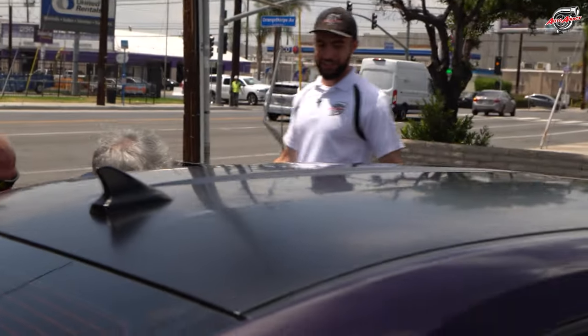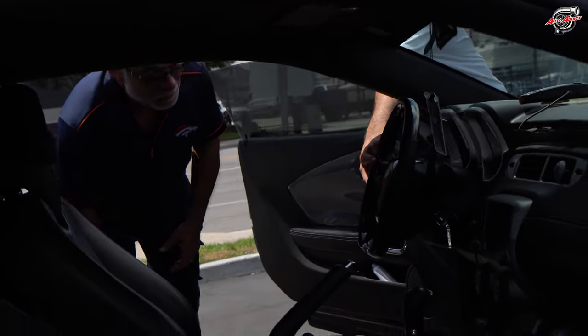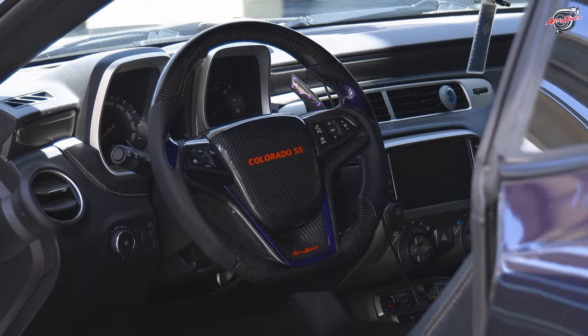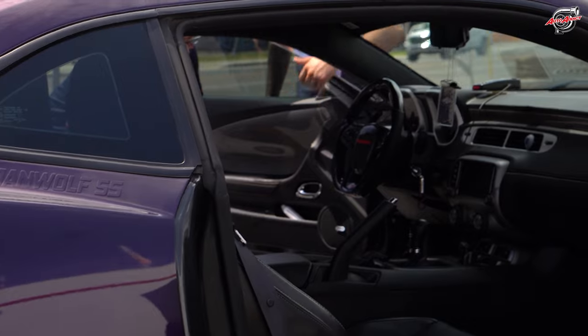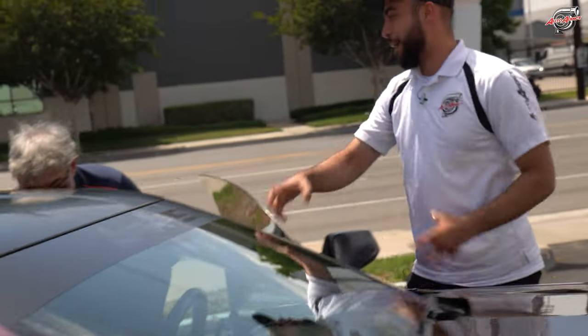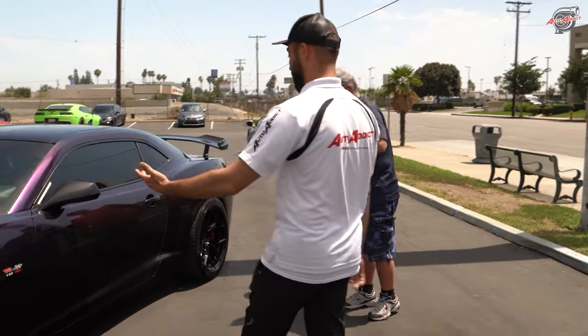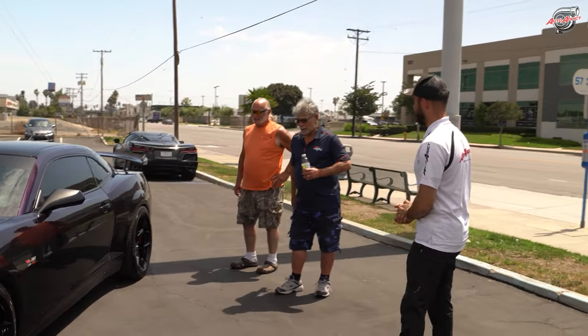It used to be normal, but look at the purple flake on the paddle shifters, the thumbnail in purple carbon, perforated leather, carbon. I painted this to match your wrap to make it more custom for you, and then the Colorado SS representing where you're from, and where this car is from as well. Well deserved, my friend. Honestly, you saw the vision, and it's here now.